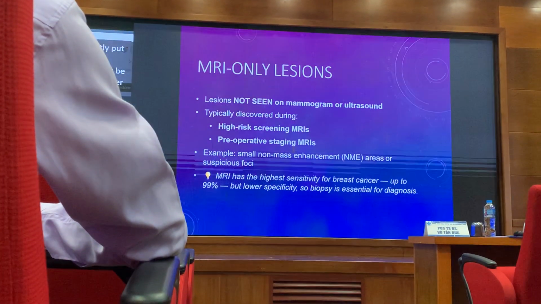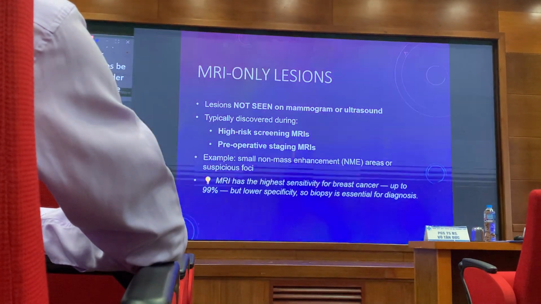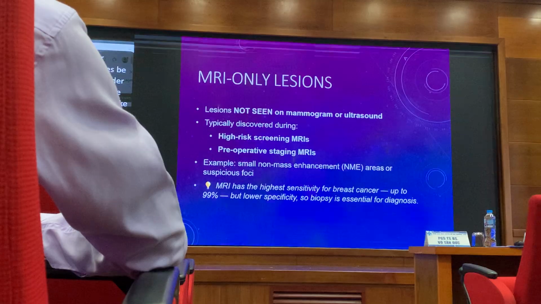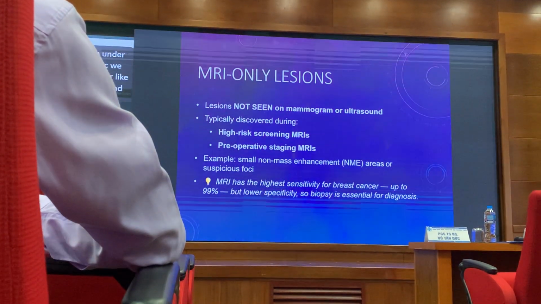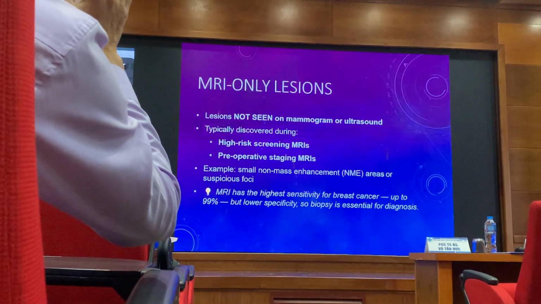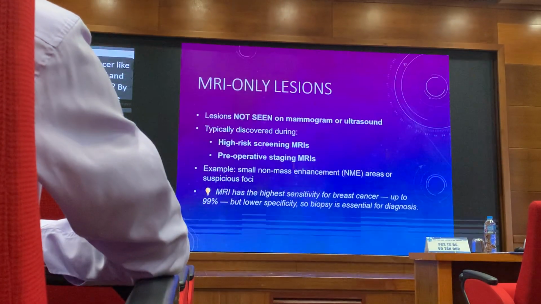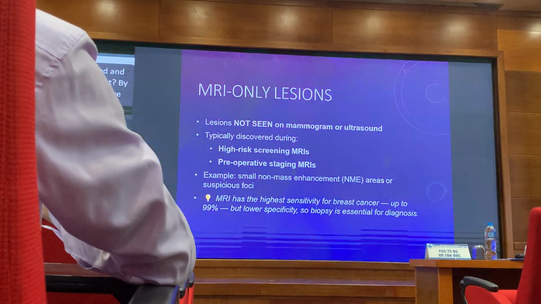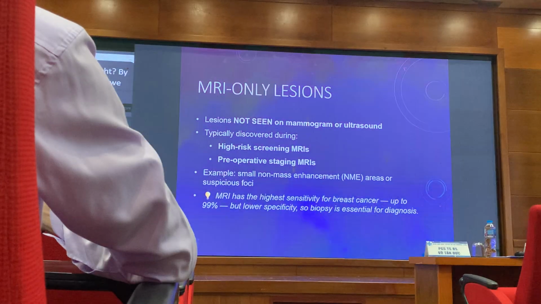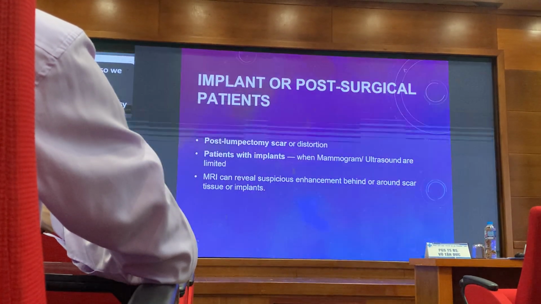For MRI diagnostics, we are very sensitive to breast cancer, like I showed you just now in the 3 graphs, where we are able to detect everything, right? But in terms of specificity, it's not so. We cannot just see the DCE graph and then confirm it's benign or malignant. We still need to do a biopsy to confirm the diagnosis.